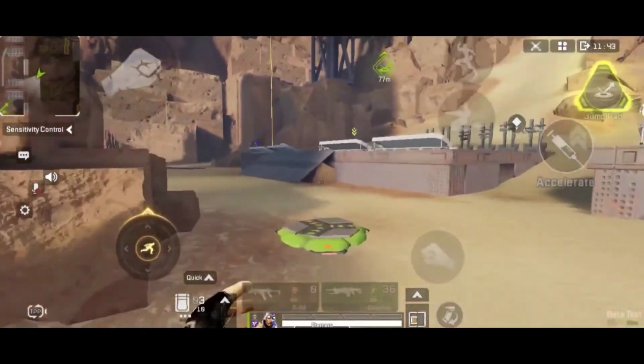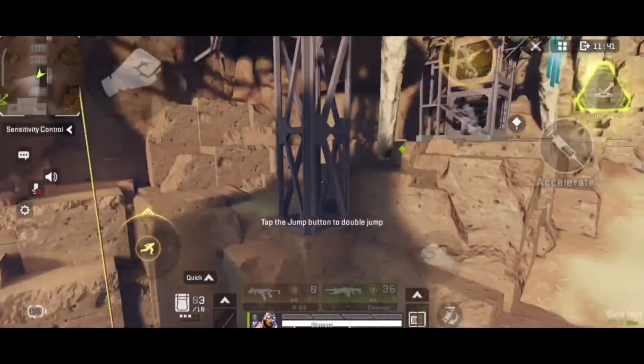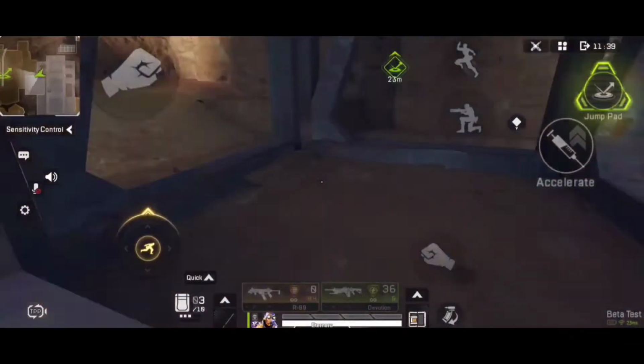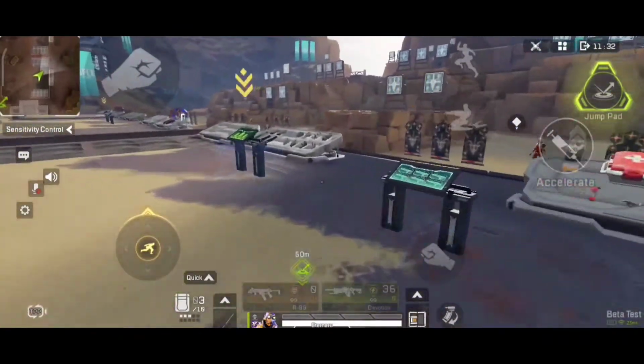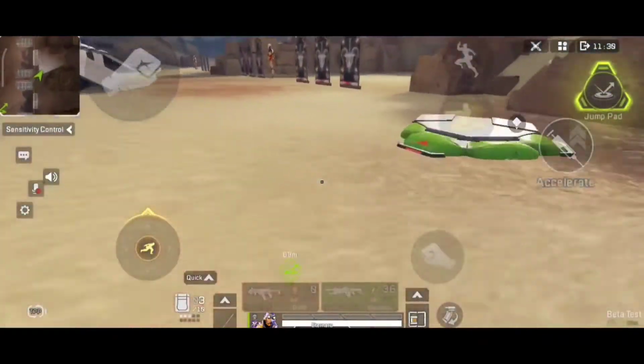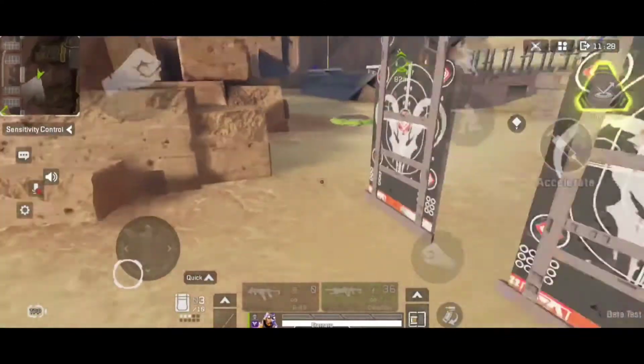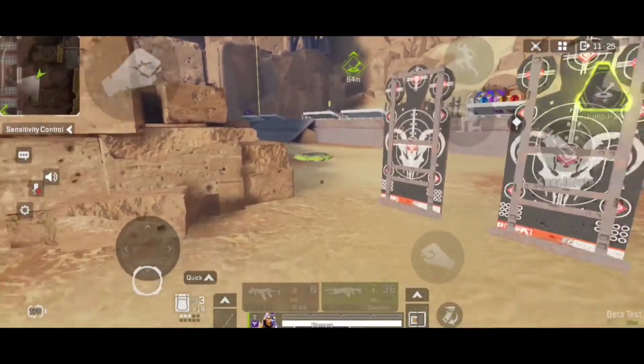Now I'm going to sprint off of Octane's Jump Pad, and look at this. It's much taller, isn't it? Now I'm going to repeat the time when I slide or when I crouch. Take a look at this again, if you forget about how tall you can get when you slide off instead of when you sprint.